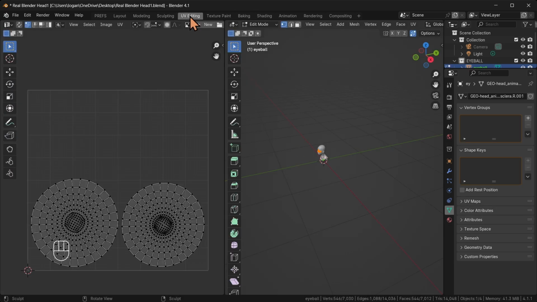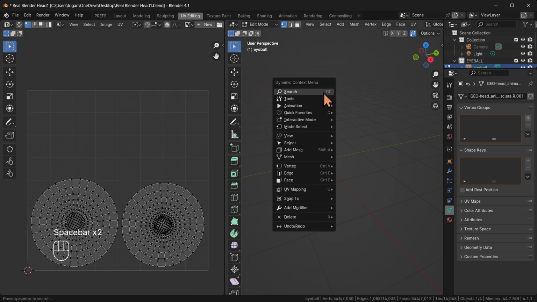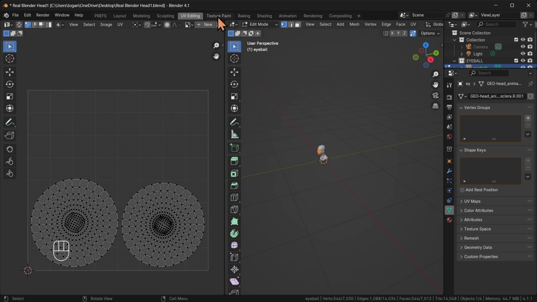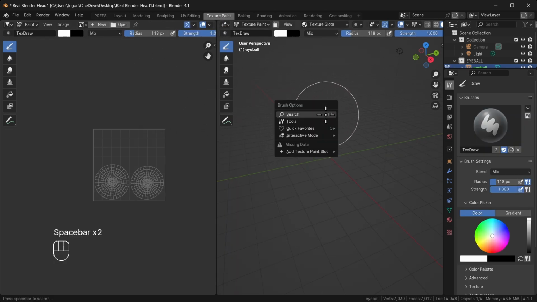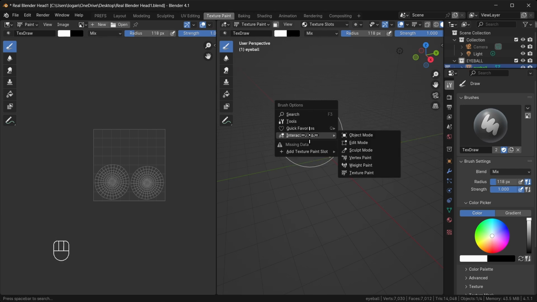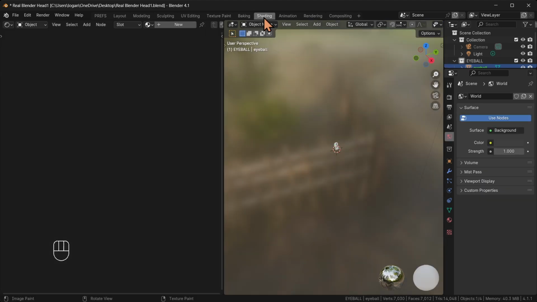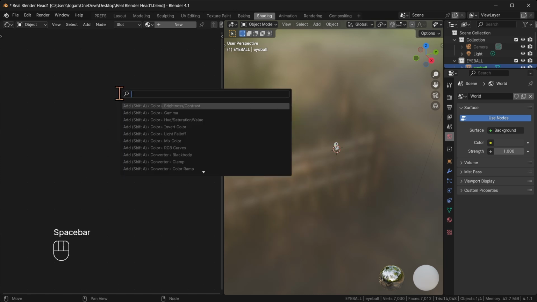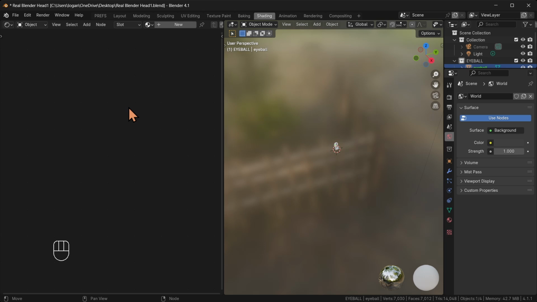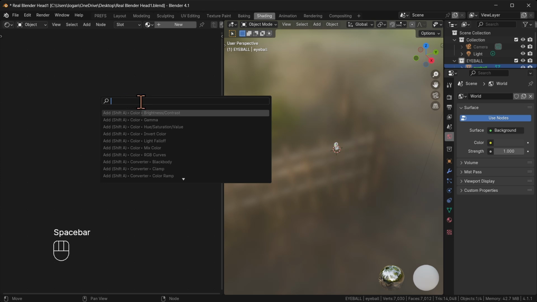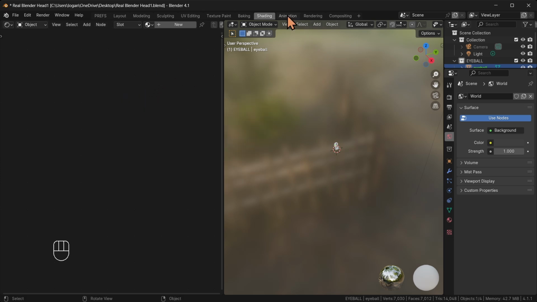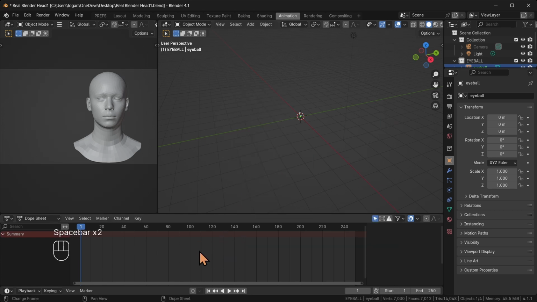Default Blender, we go into UV editing, spacebar. We get that. Of course, we're in the 3D viewport and edit mode. Texture painting, spacebar. Now this, we get a different set of menus. And what we're seeing here is what we saw over here. Anyway, shading, spacebar, in a node editor, spacebar, which is just search. So you don't always have to press Shift A to bring in a search node. You can hit spacebar, type in what you're looking for. We go into animation, spacebar, hover, spacebar, etc.